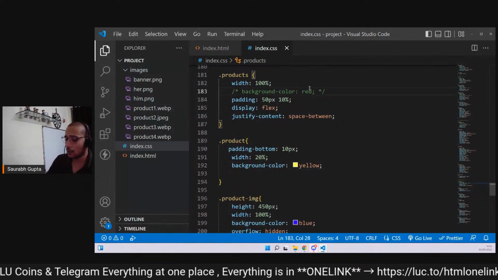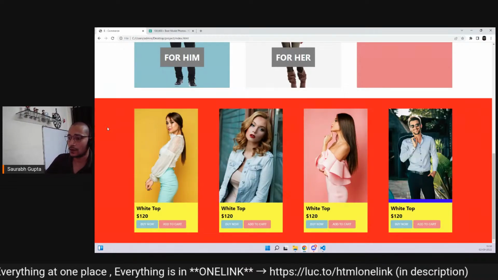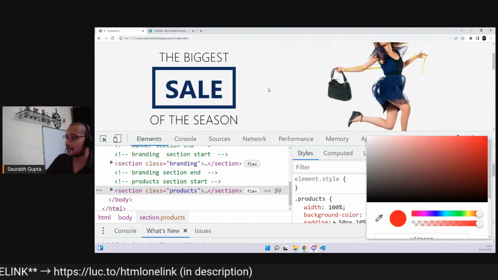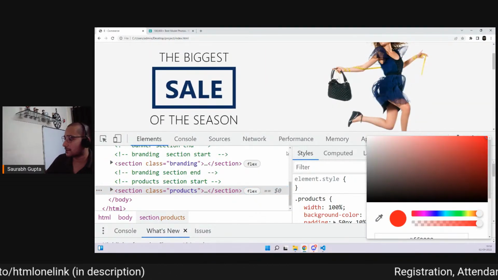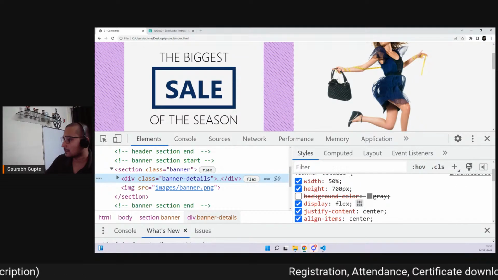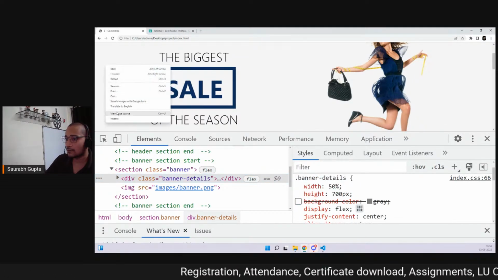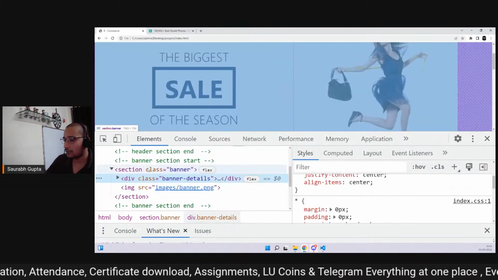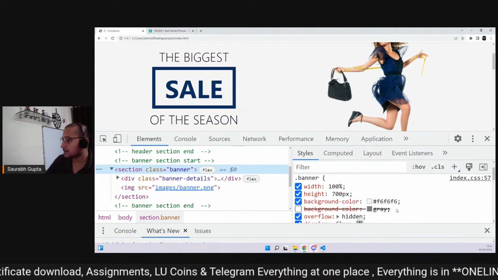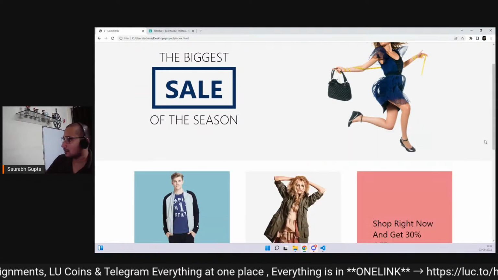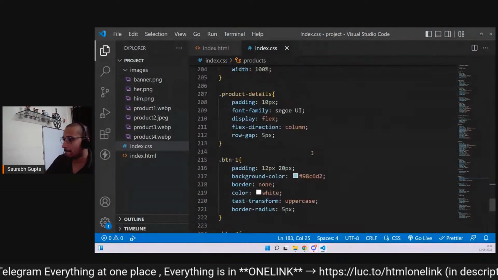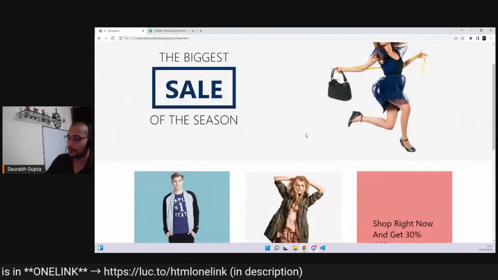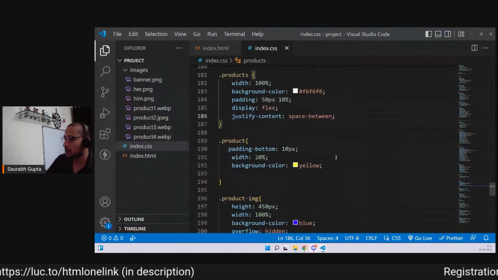And to the section, you can give a different color. So not red exactly, a different color. So I'll go here. I can give it this gray. See this gray? So let me see what is this color. Banner. Yes, I want this color. Where is it? Yeah, products. Be this. Something like this. And remove the yellow now.